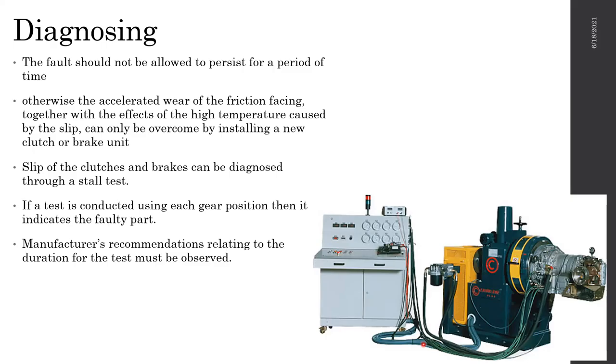It could generate rust in the valve body. So those valves I told you about can actually start to rust, and the gear changing could be very rough. Then there are the clutch packs. These clutch and brake bands could actually start slipping.